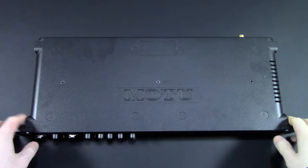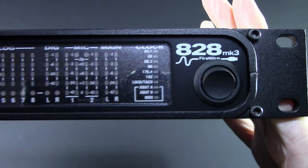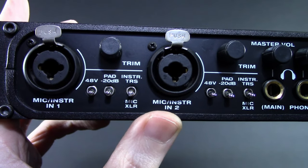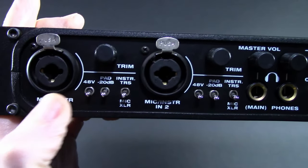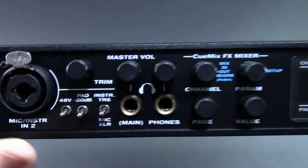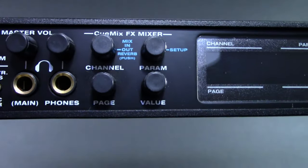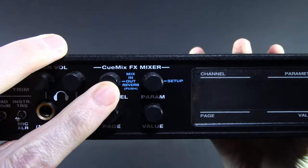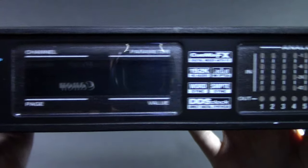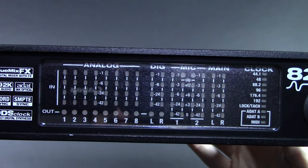Hey beautiful people. I've been trying to get ahold of one of these for a minute. This is the Motu 828 MK3 Firewire. I do have an 828 MK2, and like that you have your two preamps right up front. These have 53 dB of gain, 48 volt phantom power, 20 dB pad, instrument, XLR, digitally controlled trim, two headphone jacks on this unit — one for main and one for discrete that you can program for any type of mix that you want. This one has Q-Mix, so these four nightmarish knobs of pain — more on those later — allow you to control all of the internals, our standard Motu screen, the nice little display in the middle, and analog metering.